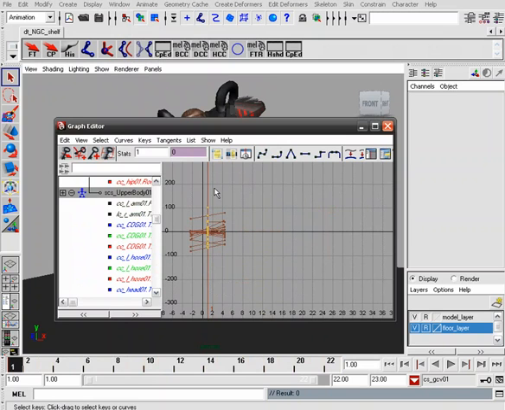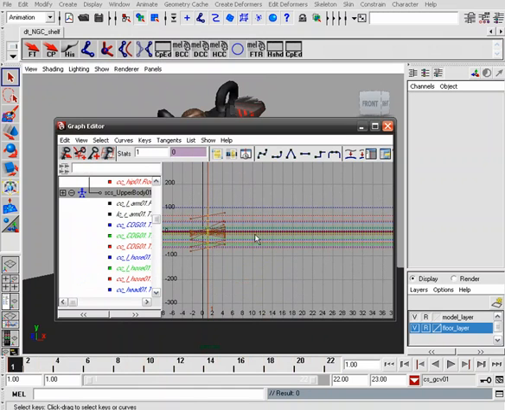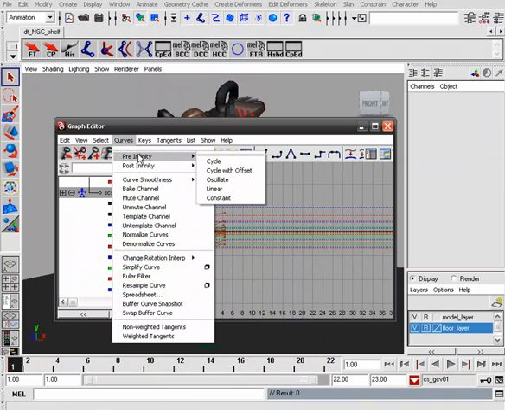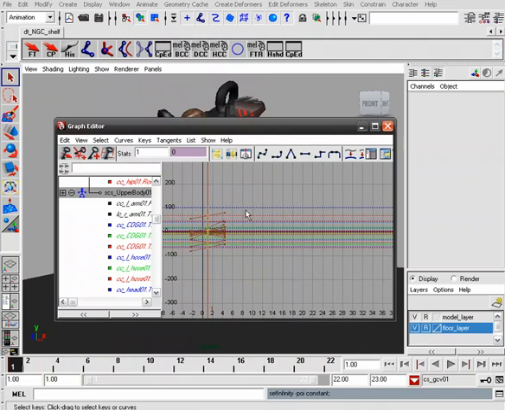And just to note, you probably wouldn't want to have your animation looping with this quick transition, so you can turn on infinite to check that out. And if it was looping, you can always go to curves, pre-infinity, and post-infinity constant. Okay, with those selected still, and that will bring you back to your normal curves.